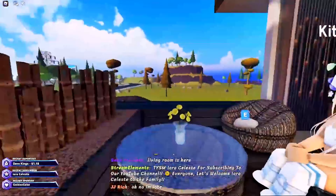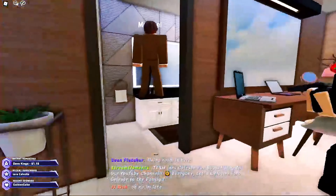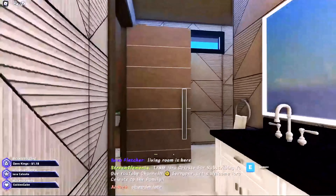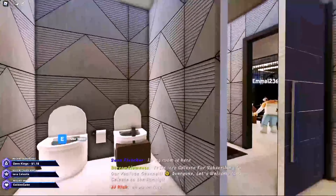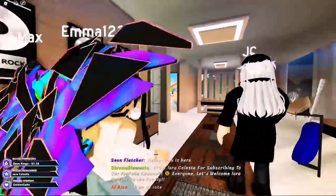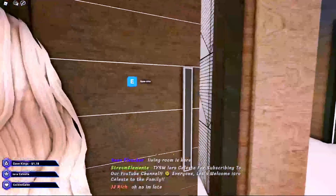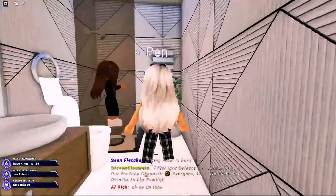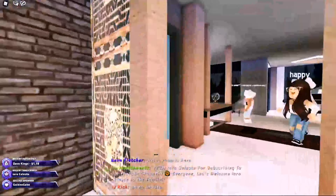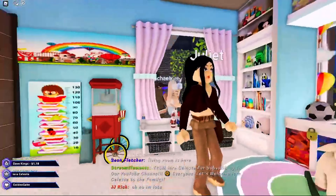This is a nice bedroom, and there's another balcony. Let's see what this bathroom looks like. I kind of would like this in real life. Look at all this — I didn't even see this, that is so funny. There's just so many places. Oh look at the kids room — that is so cool!